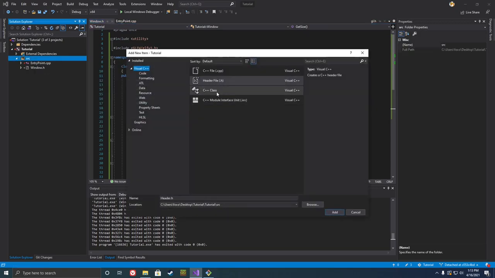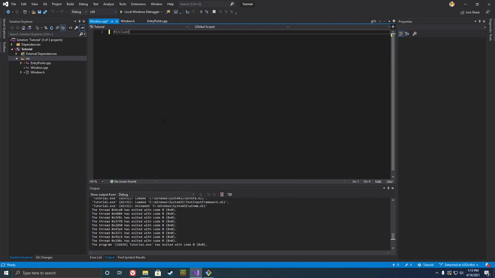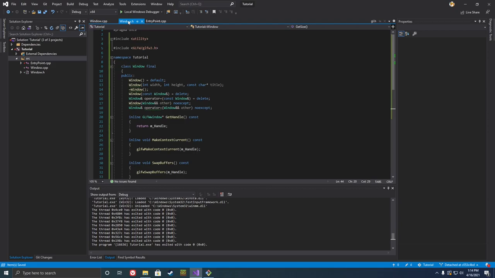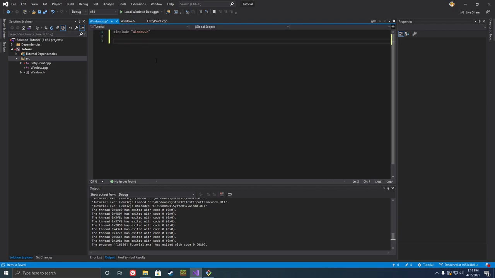So let's add our CPP file and implement some of these other details. So obviously, first thing we gotta do, include our window header. Alright, so something else this is actually going to do for us is it's going to allow us to do some more stuff. So one of the examples is automatically creating and destroying our context for GLFW. So we don't have to worry about initializing the internal window system we're making right now. We'll handle that. So I am going to provide some logging here, since I do plan to implement our error checking in here. So I'll just do that real quick, and I'll open up our tutorial namespace.